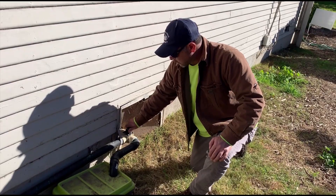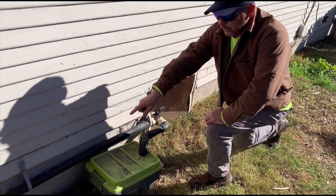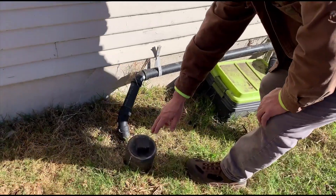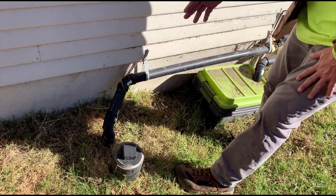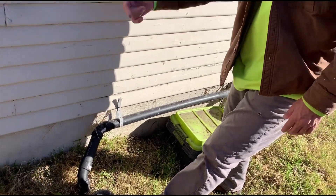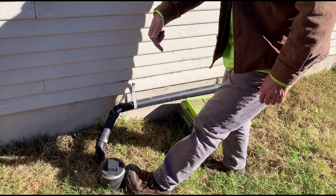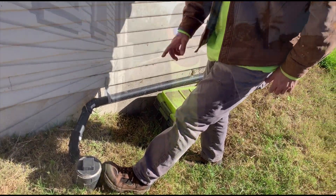We're going to put it back so that it's all going to the landscape right now. When you divert it, we divert it to the overfill that's typically in most yards — somewhere on the right side or left side of the house you'll find this overfill. Plumbers use this to clean out the pipe whenever roots get into it or something like that. It's an easy connection. Now let's go around the house and we're going to see one more filter on this house.